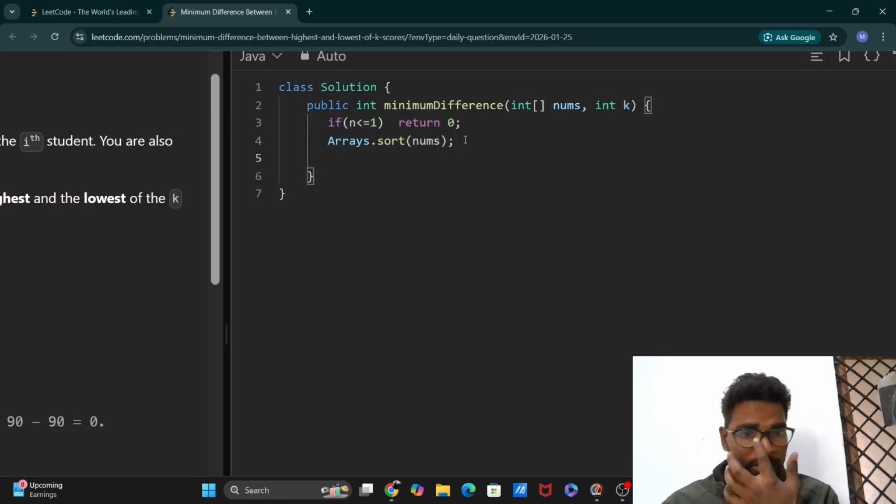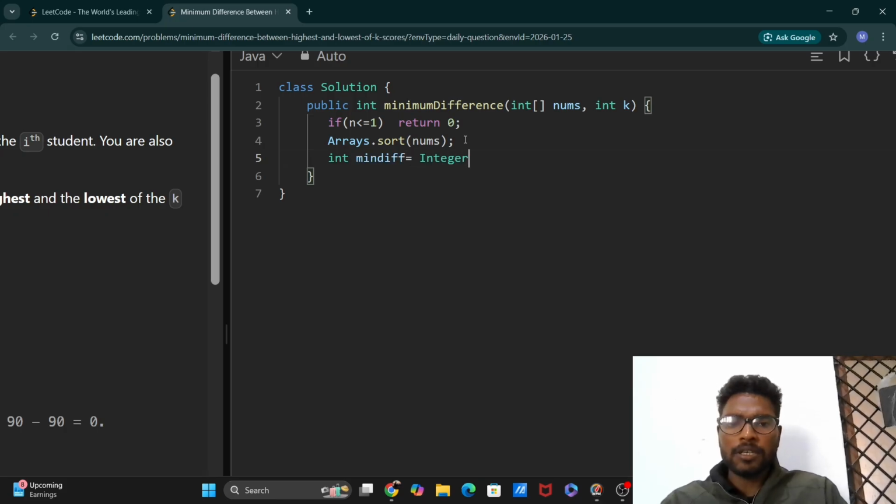After this, we will initialize the minimum difference: int minDifference equal to Integer.MAX_VALUE.